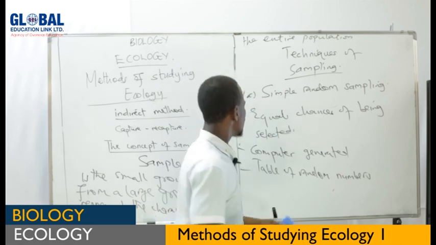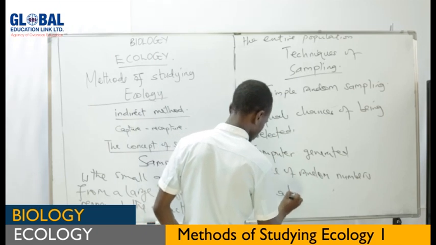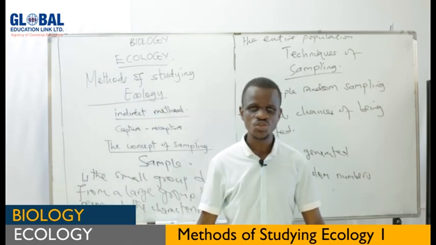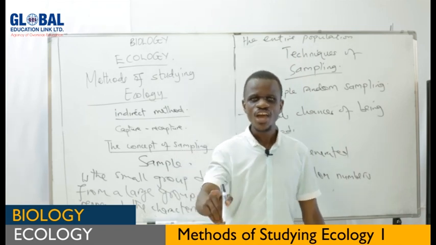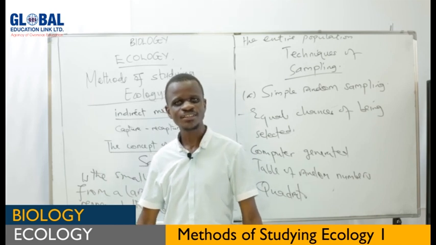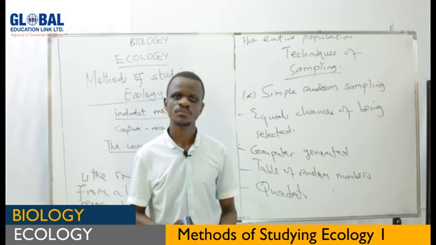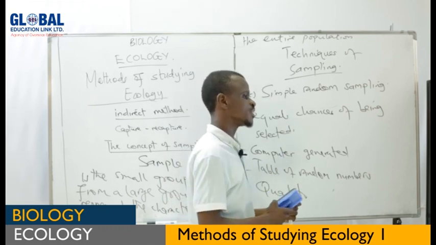Now my students, in simple random sampling, a quadrant frame is used. We will see as we go on. This quadrant frame is thrown randomly. Then individuals within a frame are counted and recorded. You see, a frame is thrown randomly. Therefore, there is no selection. That is how we use simple random sampling in data collection.